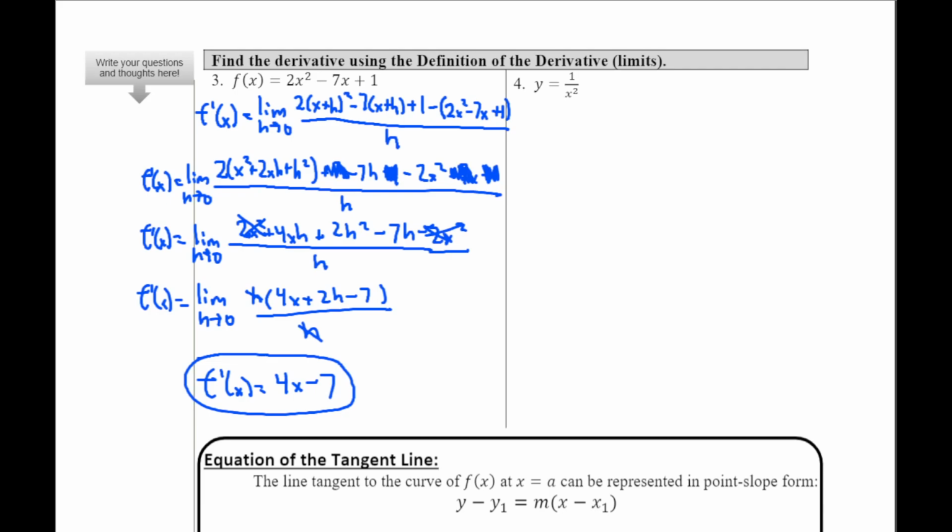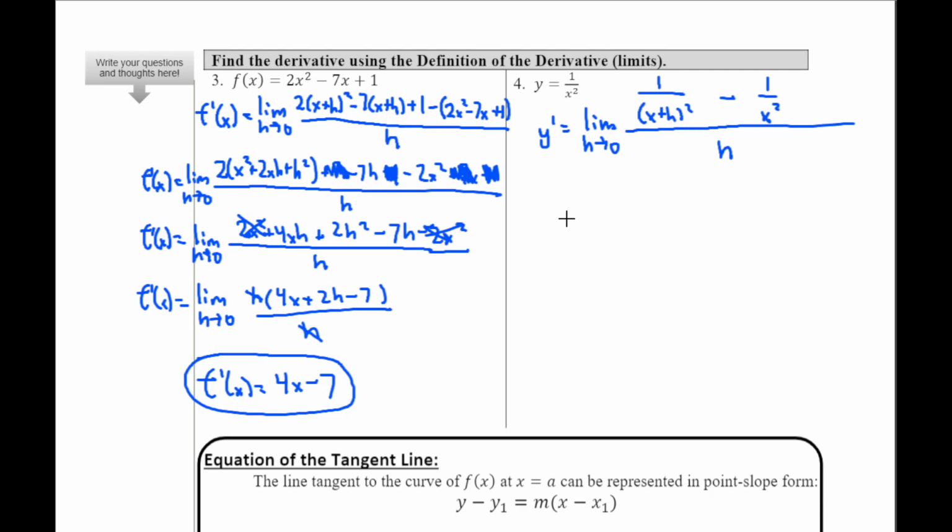So for question 3, we used f prime of x because they gave us the function f of x. Here, they gave us y, so we can use, honestly, dy dx or y prime. It doesn't matter. I'm just going to say y prime just for short here. So y prime is equal to the limit as h approaches 0. Again, it's f of x plus h minus f of x over h. So let's do the over h first. So the f of x plus h is just replace the x with x plus h squared and subtract f of x, this by itself.